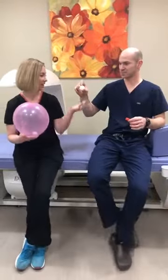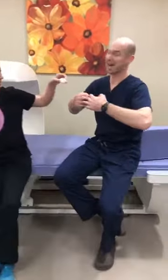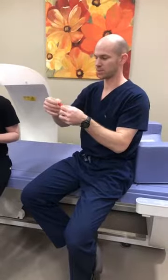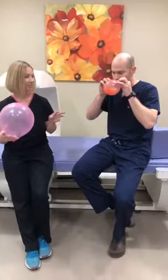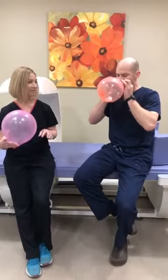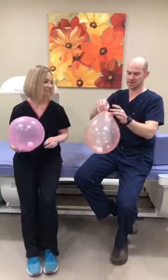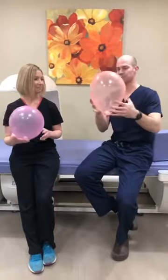So, I'm going to have you hold that for me. Okay. Dr. Benac has an orange uterus, so the balloon is representing the uterus, and the ball is the baby. You guys see that all right? This is like an 8-week uterus. Now we're like at 20. Yeah, halfway through. 32 weeks. We're getting close to 40 weeks. We're getting real ready for this baby to come out. There you go. That baby is moving around in there, bouncing around, causing all kinds of trouble. All right. We are 40 weeks pregnant.